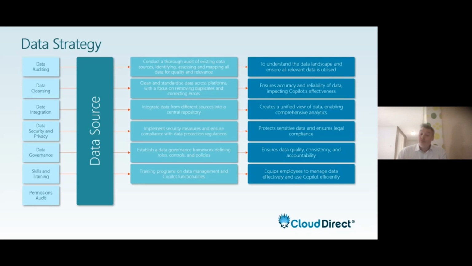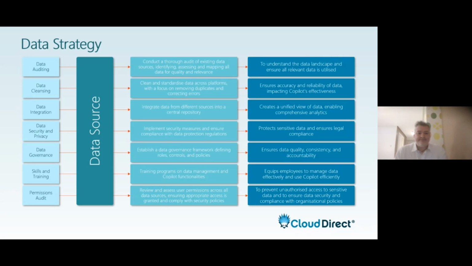So ideally, you want to be able to give it lots of data to be able to deliver lots of value, but obviously the points above it, you want to make it appropriate. And then what we would do is look at the final step, which is another significant thing, is permissions audit. Do the right people have access to the right systems? If they do not, you need to put a remediation plan in place. The last thing you want to do is expose data to people that is inappropriate, and conversely, where data is appropriate, you want to make sure it is available.